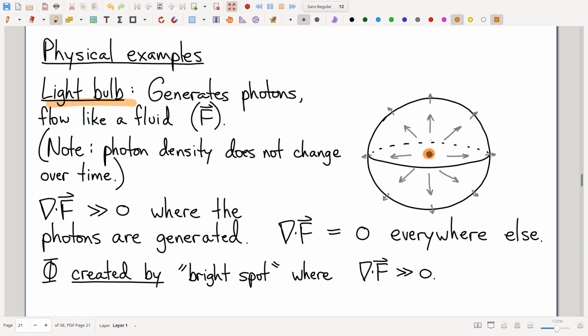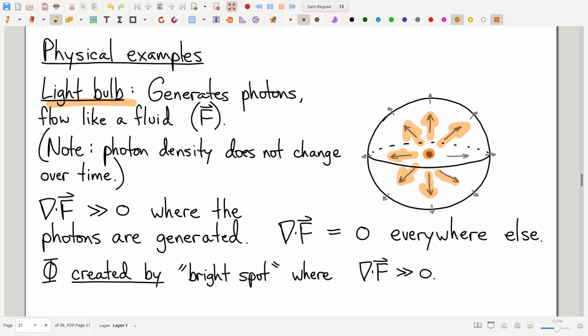LED light bulbs are teeny tiny, right? I don't mean the big whole plastic or glass dome part. I'm talking about just the LED itself, right? Teeny tiny little thing. And so it's approximately, not quite, but approximately a point. It's bigger, right? It's finite size. What it does is it shoots out photons, right? That's what light bulbs do. All these light bulbs are just throwing photons all over the place. And so you get this outward flow of photons.